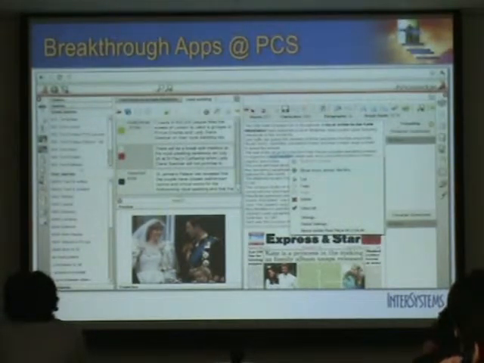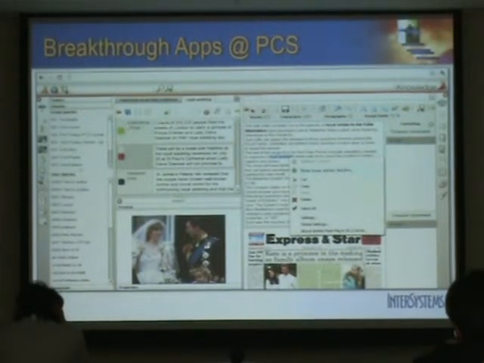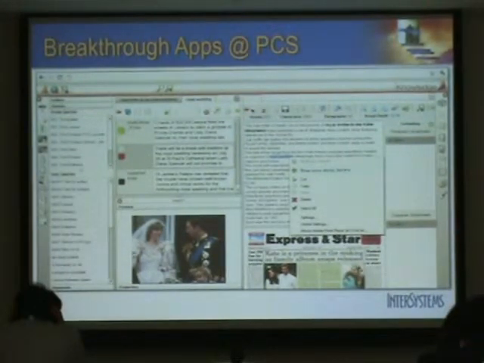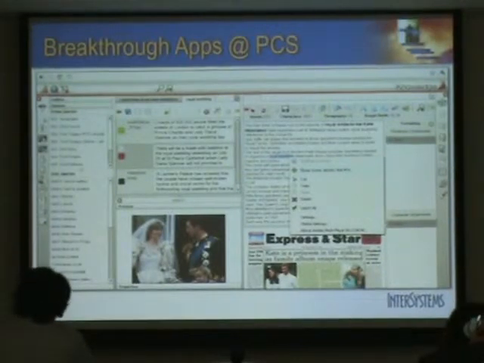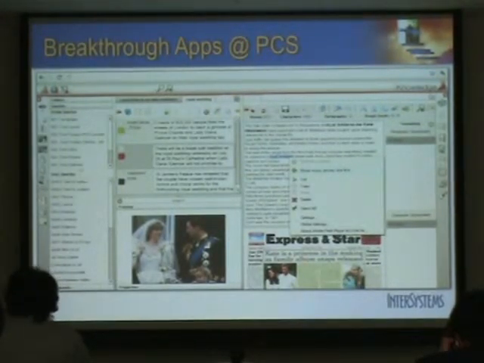This example, which I'm sure you can't read because of the tiny text that's on the screen, is phenomenal. As a reporter is typing in a story, perhaps they're writing up an account of a fire, or of a wedding, or of a football match, or of a sports star that got arrested, or whatever it is. As they're writing in that story, in real time, the application is searching all the archives and all the material that's available in news feeds from them, and automatically identifies similar stories.